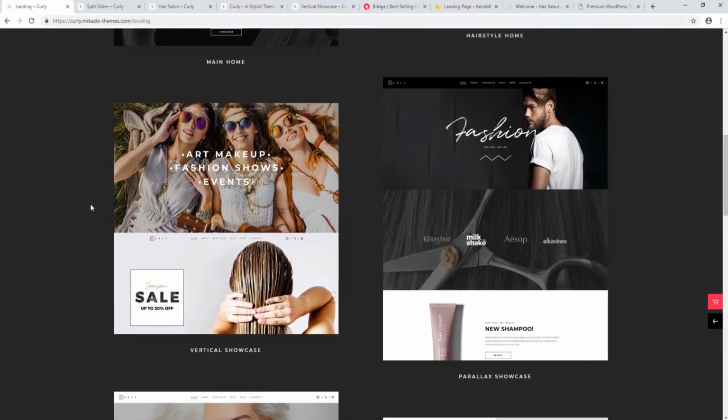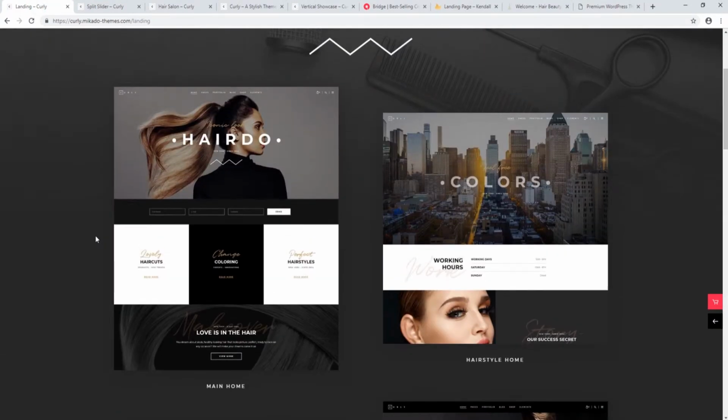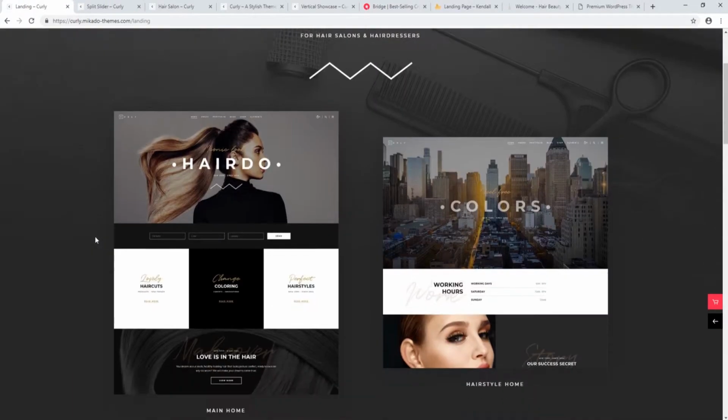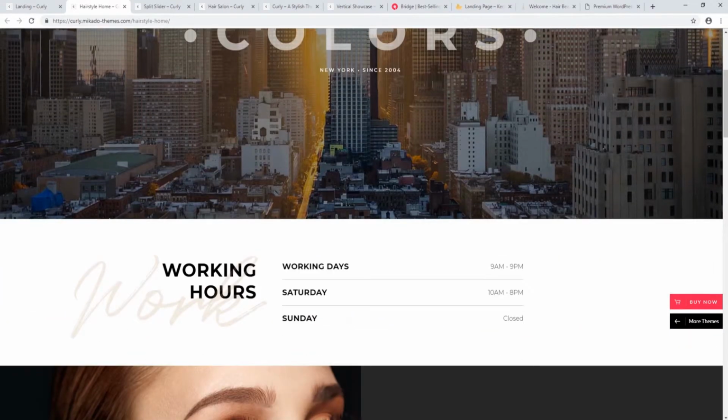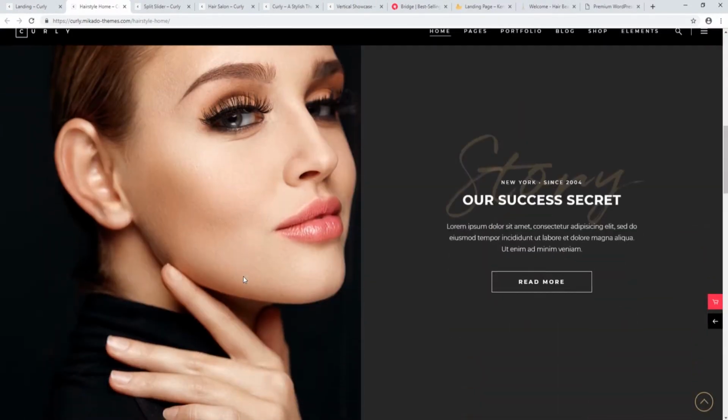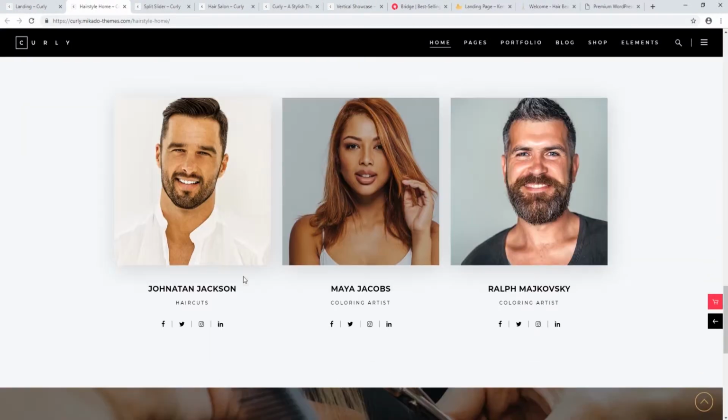So yeah, as you can see, with this theme, you get a very nice selection of interesting shortcodes, interesting plugins. You can mix and match. You can use different elements. You can also use different skins. See, here is the working hours in light skin. We saw it previously in dark skin. And you also get to display your team, people who work in your salon, along with their social sharing icons. So we can get to know who's going to cut our hair.